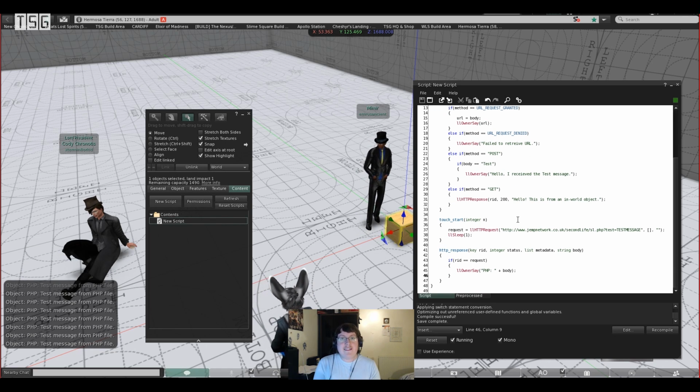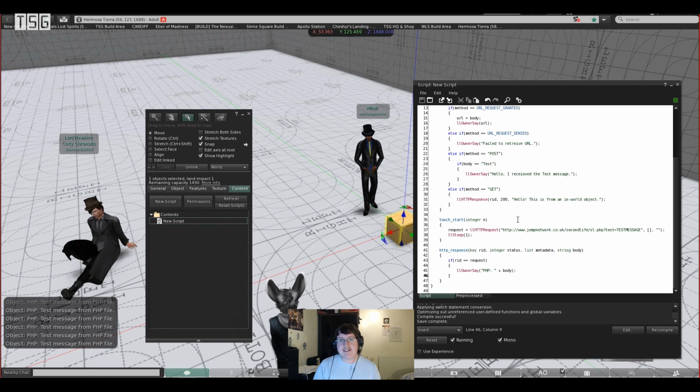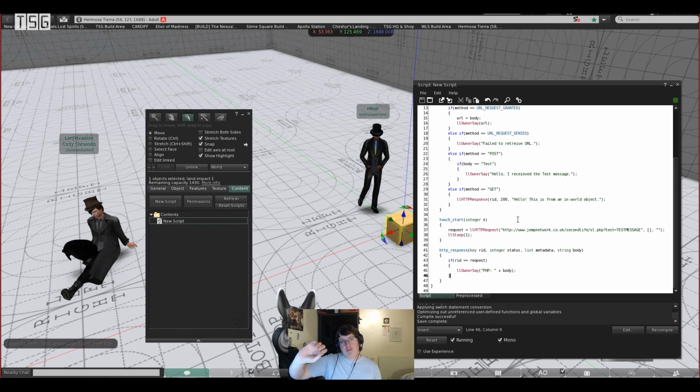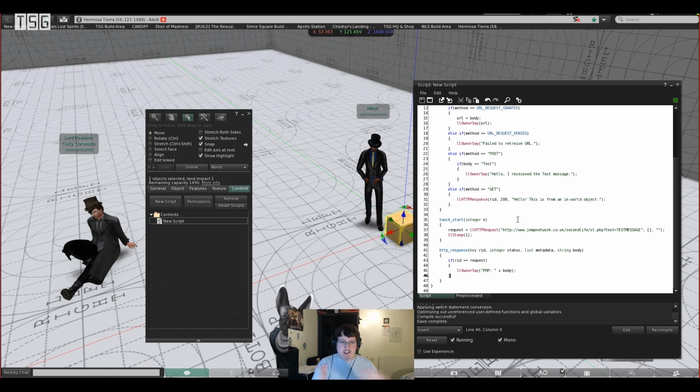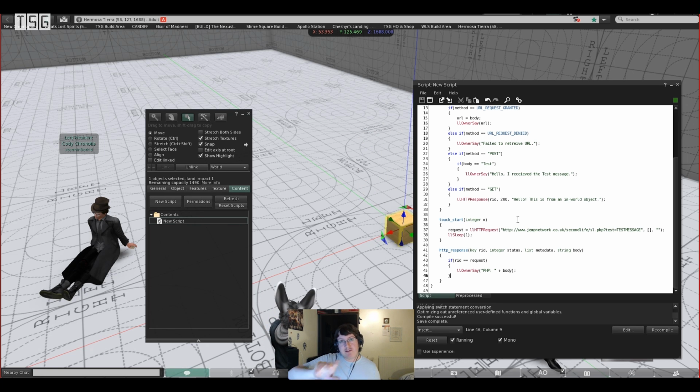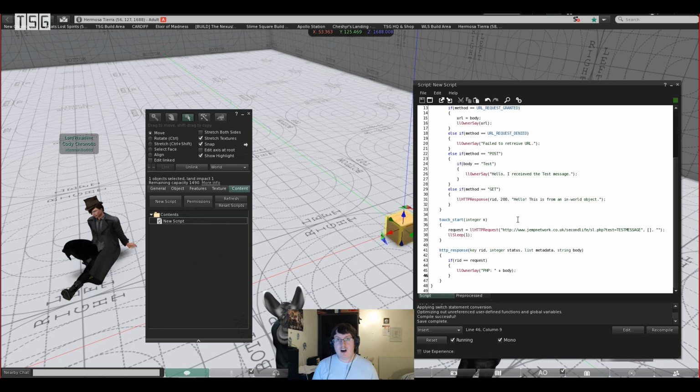Now, there's one more quick thing to cover, and that is releasing your URLs. As I said, that is very important. When you request a URL, you take one of them from the allocation on the sim. So each sim has, I think, roughly around 20,000. But I could be wrong. That could be per sim, I don't know. And the more URLs you request, the more that number would dwindle down. And if that gets to 0, you'll block all products on that entire sim from getting a new URL. That was one of the worries I had when I first learnt this.